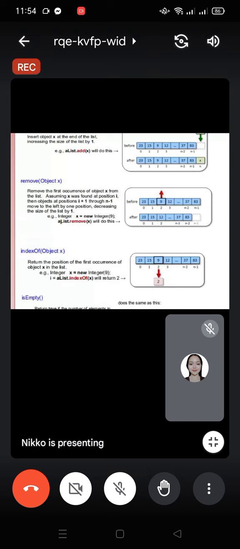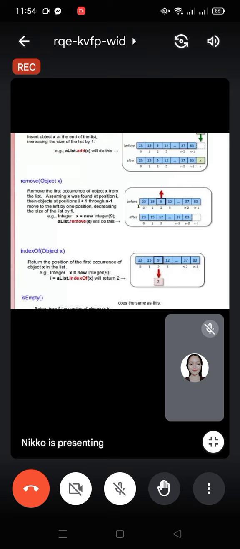In this declaration, we created an object with data type Integer. X is our object, which equals new Integer. Inside our parentheses, we have the element value, which is 9. So we have initially an idea that we will be trying to remove element 9 in our list. list.remove(X) will do this. Let's try to observe the execution.